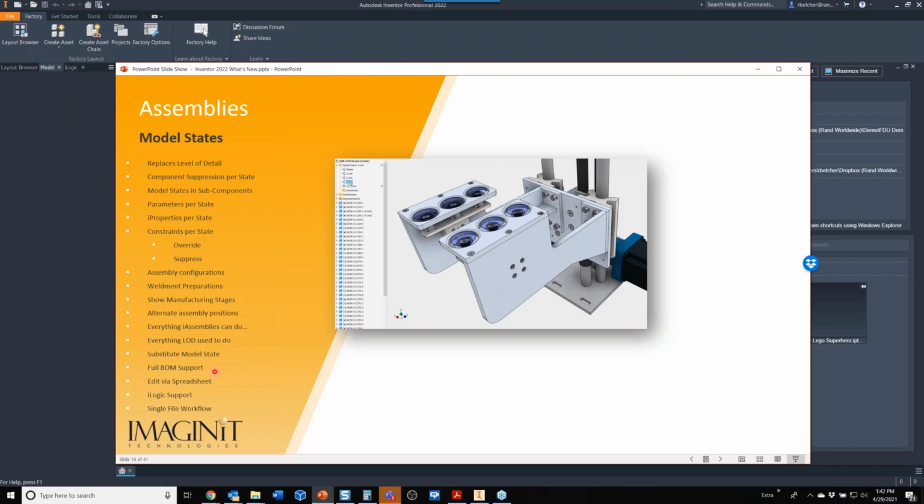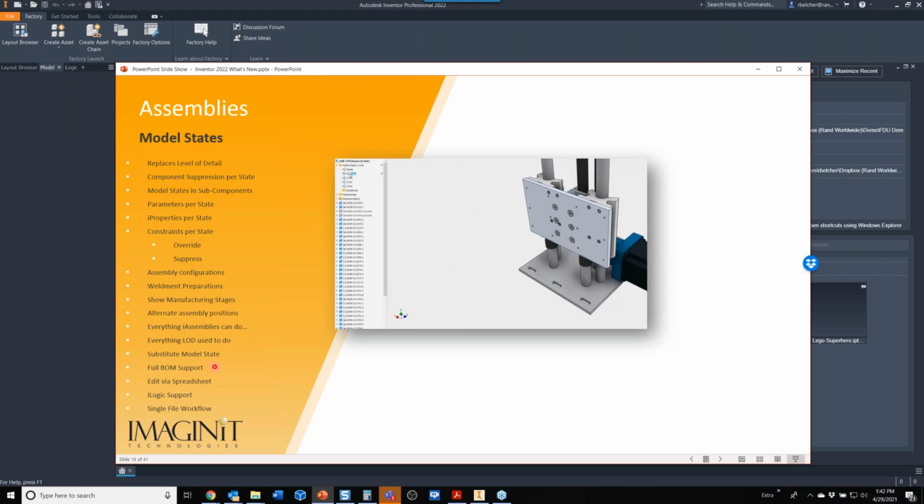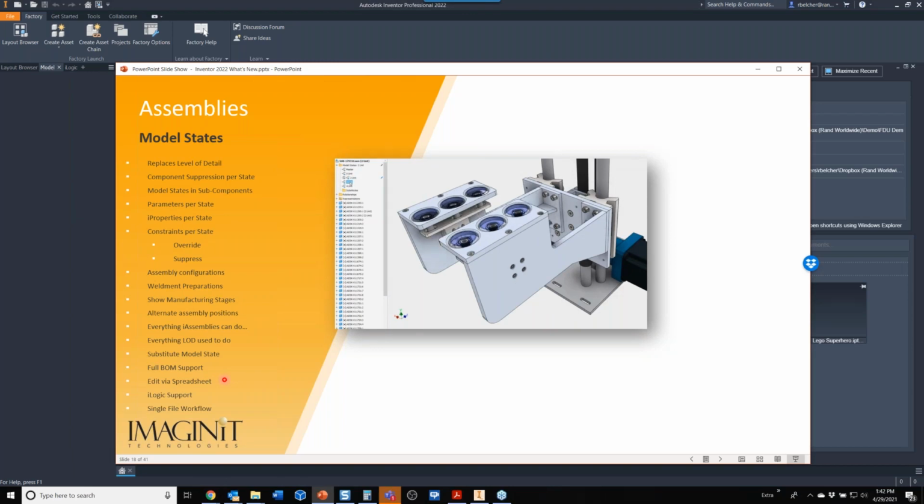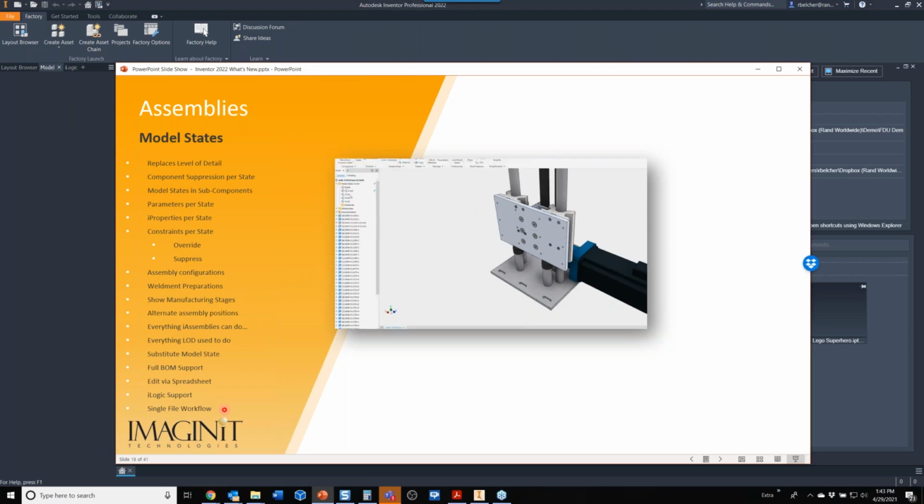The bill of material is fully supported, so even if you turn parts on and off, your bill of material is going to apply the correct quantities. Again, you edit via spreadsheet if you need it. And of course, iLogic support is here if you need it. And again, the kicker, everything happens in a single file workflow.